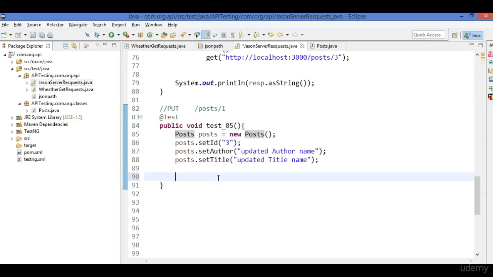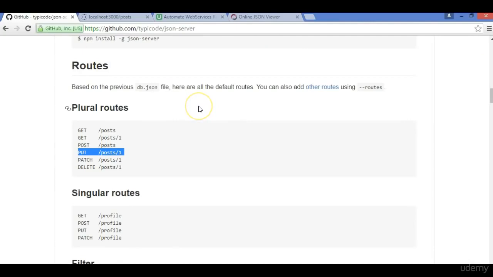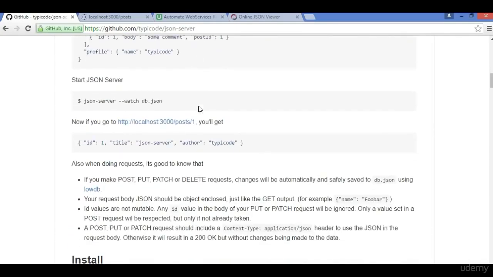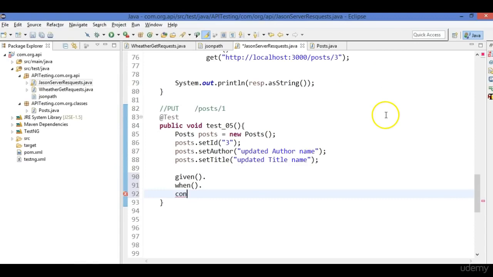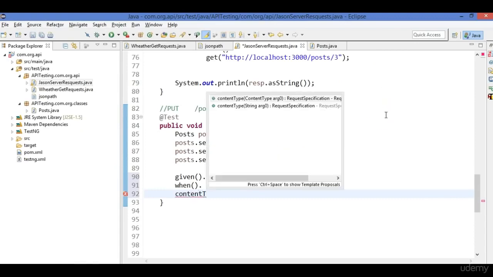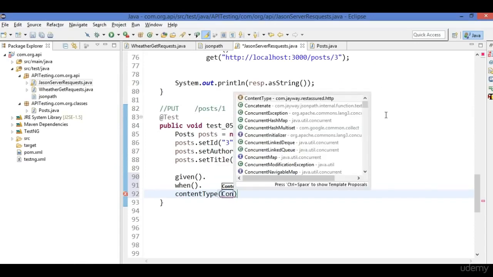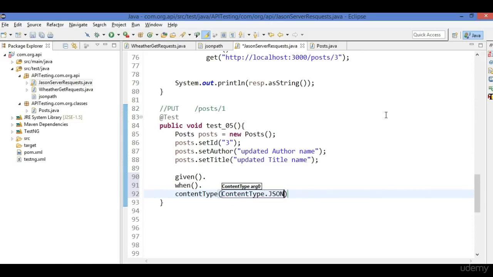So we'll be using given, when, content type. We have to send the content type in JSON. You remember here it is written that a post, put or patch request should include content type JSON. So I'll be using content type .json.